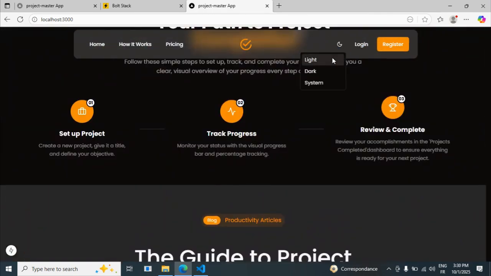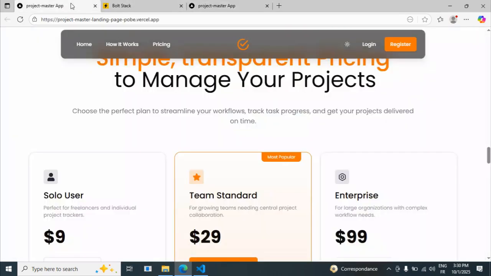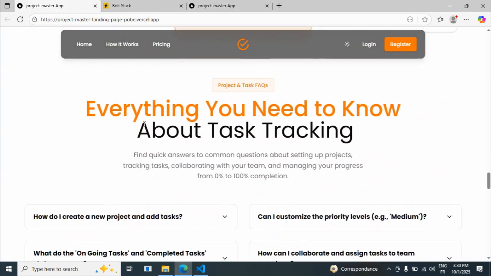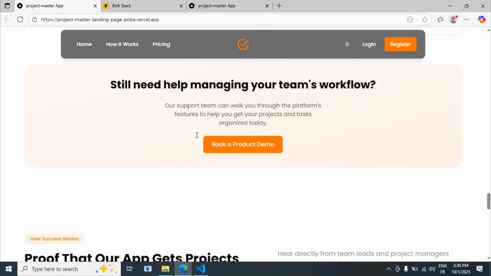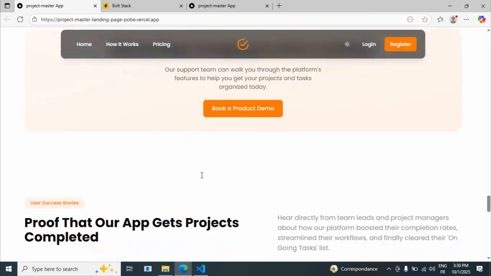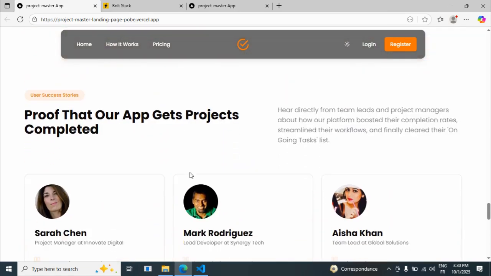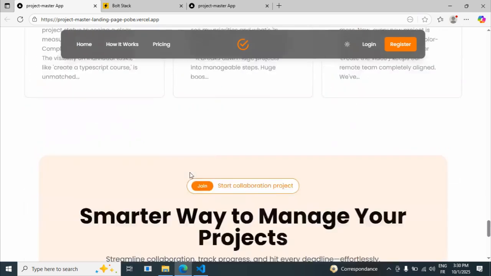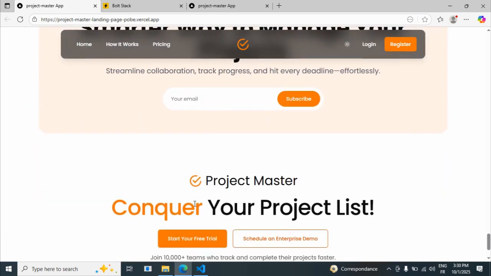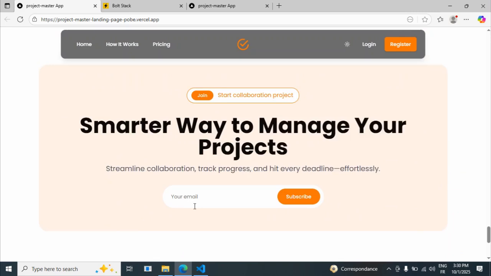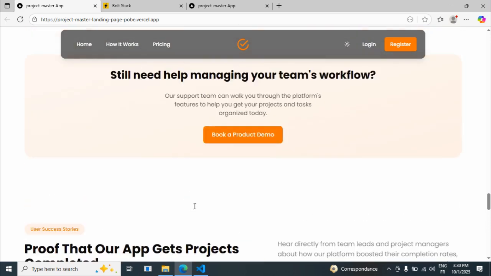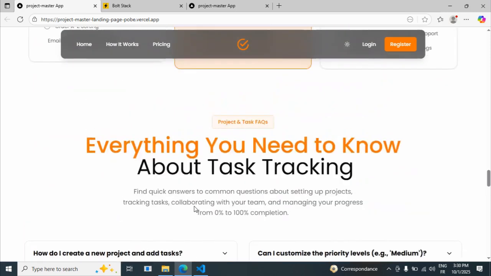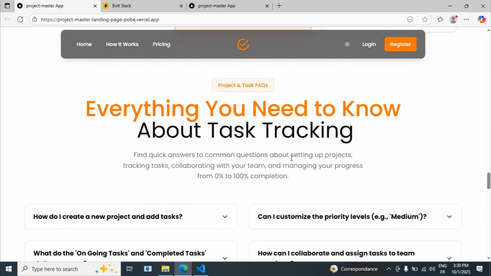So now we completed the pricing section. If we go back to the final product, we're gonna add the question section. So this part is part of this component. So we have the testimonials, and finally we have the newsletter and the footer section that need to be added to be able to complete the landing page. So now let's add these components first.